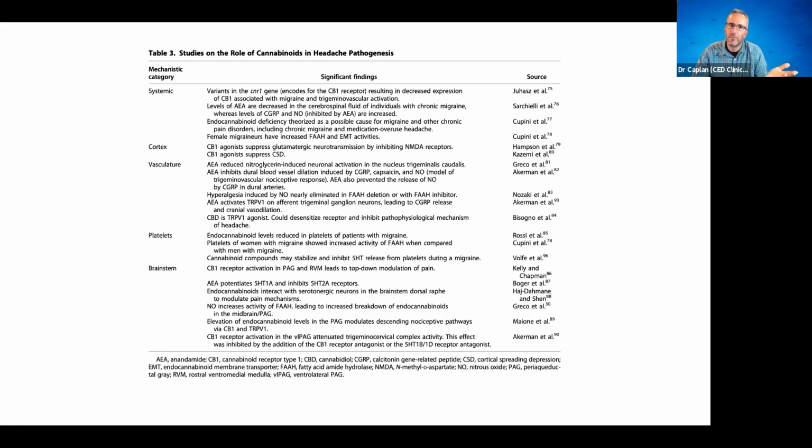Within vasculature, the blood vessels, we know how nitric oxide affects the constriction and dilation of blood vessels. We've seen how anandamide affects that. As I was saying before, we've seen in mouse models how THC can affect that, but we're starting to piece the puzzle pieces together. And I suppose this brainstem, this is the nerve signaling I was talking about, and how cannabis is involved, and the platelets are there as well. So more or less everything I was trying to explain before, but here's the evidence where it comes from.